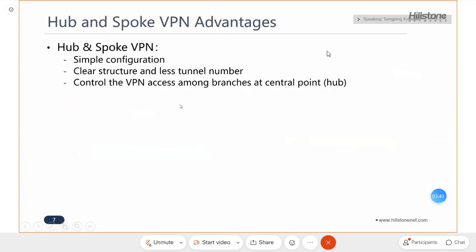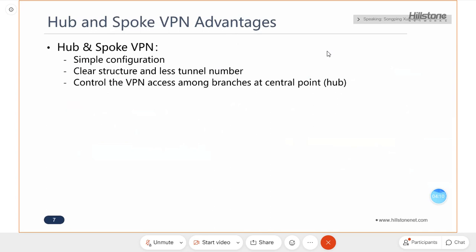So that will be the advantage of using hub and spoke. First of all, it has simple configuration compared with the full mesh. Second, you will have a clear structure and also fewer tunnels.